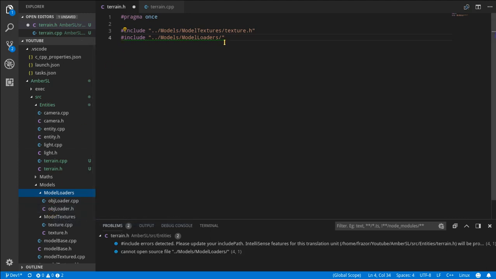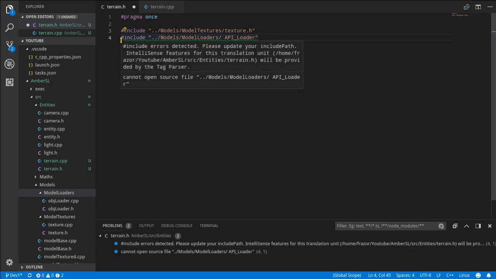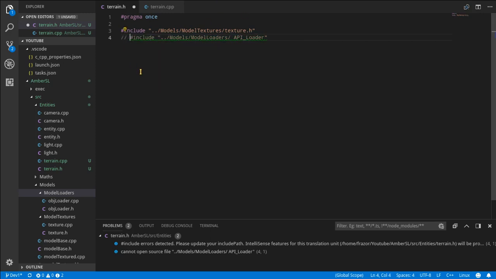Okay. Include API install loader. I don't know what that's going to be. I'm just going to call it API loader for now. Get rid of that line. Don't need it. Hash include. Just including things we haven't written, so that's good.